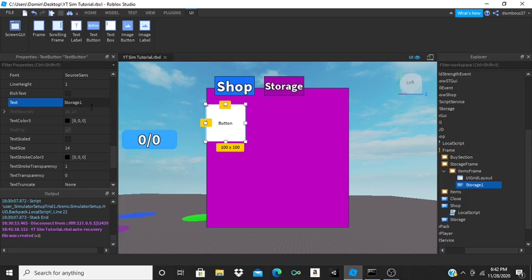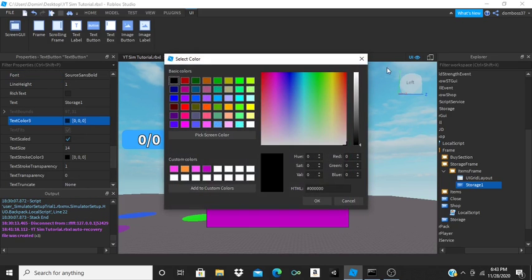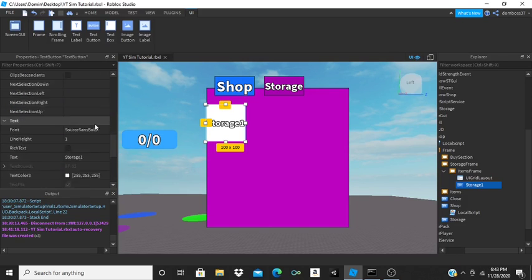Also, guys, you're gonna write different stuff based on your game, because I don't really have a theme going, so I'm just gonna use basic things like storage 1, rank 1 when we make ranks, or weight 1, weight 2, stuff like that. Alright, but I will make text scale true, and I will use Source Sans Bold. Also, we'll use a white font color and a text transparency of 0, so we have our nice outline.